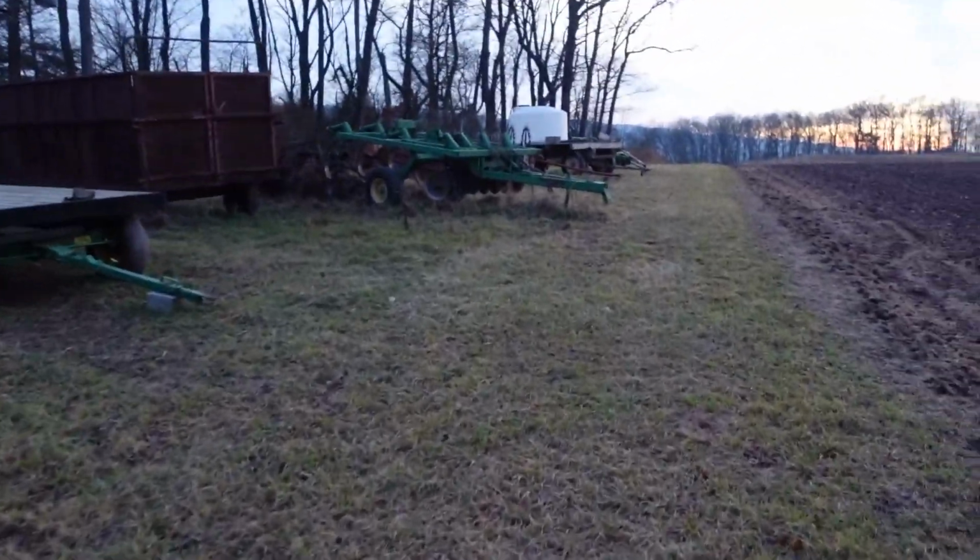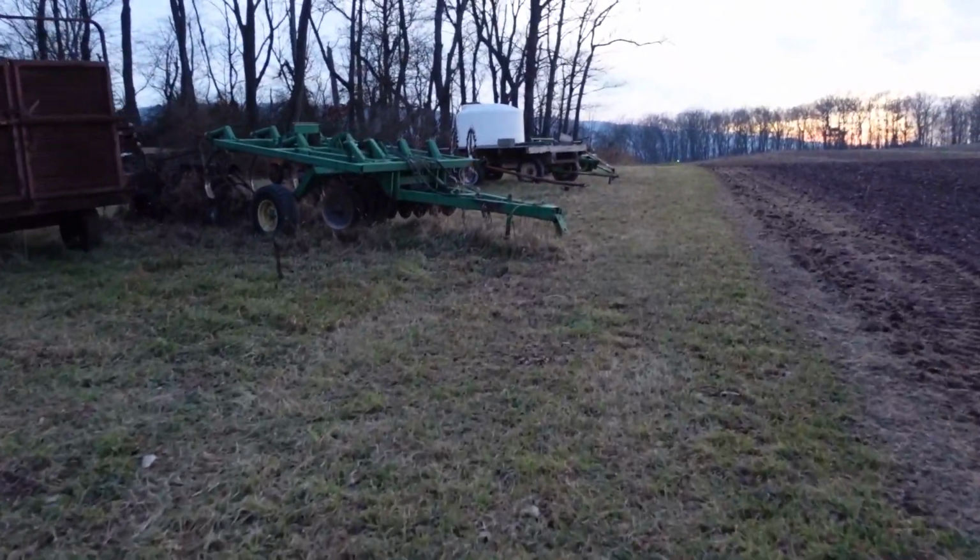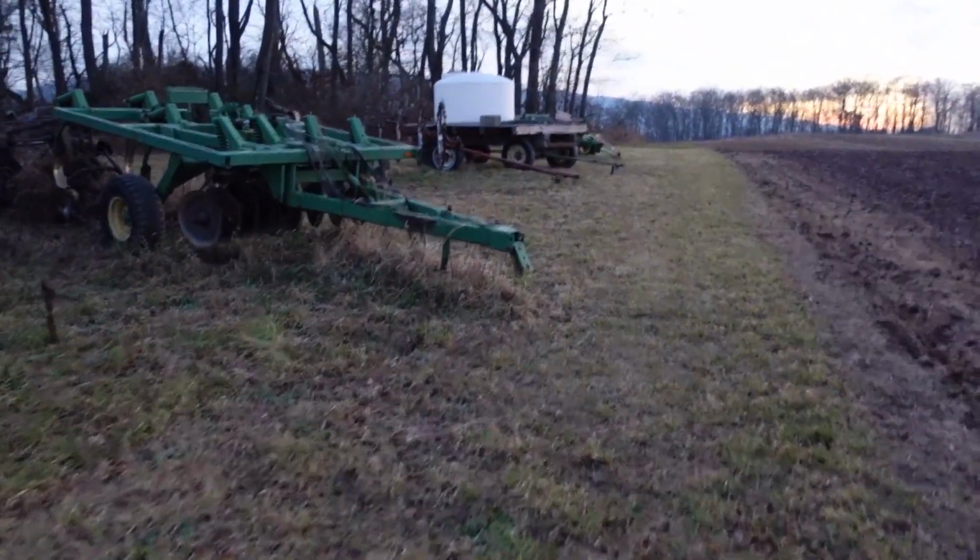Alright, so as you guys can kind of see now, it's starting to get dark, but I wanted to show you now that we got the planters in the barn here. This is the first time, since I can remember, that we actually got them in for the winter. We actually had room. Now we got this barn floor done, which is really nice. So that's good. They're gonna be out of the weather now all winter, and then next season when we need them, we can pull them out, and then we'll probably just leave them out for that season until winter comes. We'll put them back in here. So now we'll come over here and I'll show you guys the potato digger and the water tank.